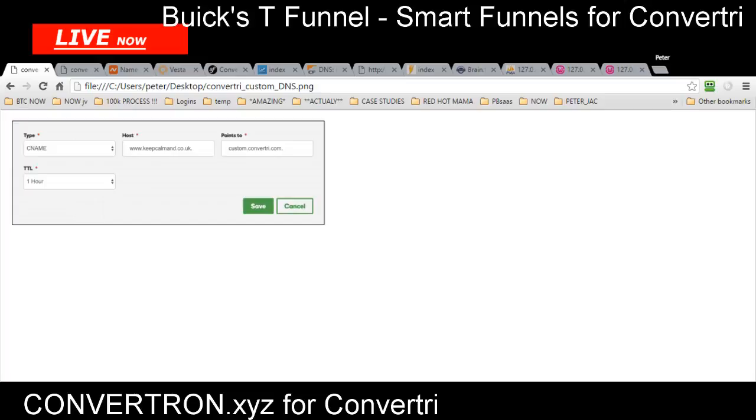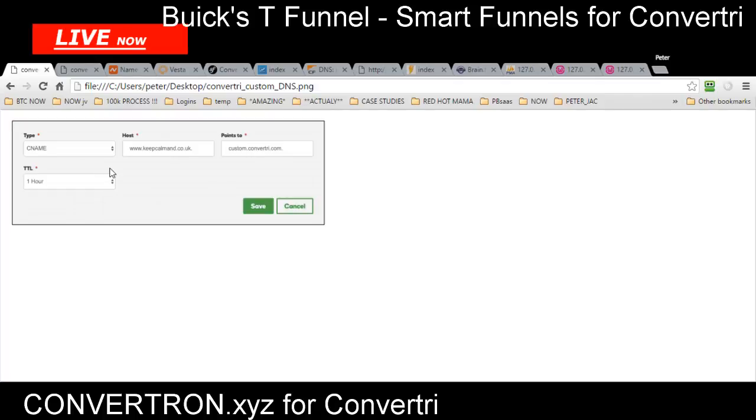So the first thing we need to do is create a CNAME record in your DNS, which in most people's cases is going to be at their registrar, which we're going to go into in just a second. So you just create a new DNS record, a CNAME at your registrar, like this. This is the URL that you want the users to use, and then this is the URL you always use to send it to Convertri, and then at the Convertri end we're going to do something else in a minute. So in essence it's as easy as adding a CNAME.